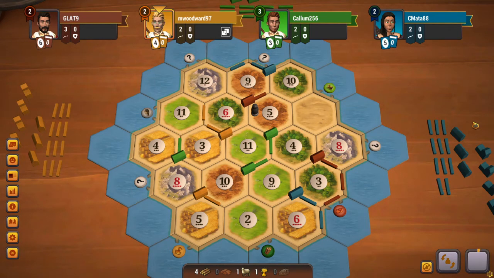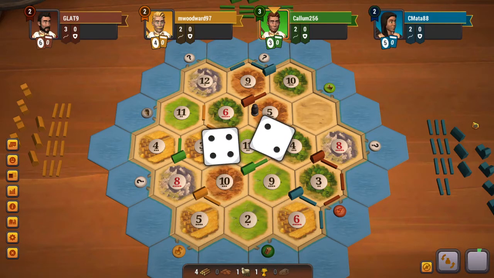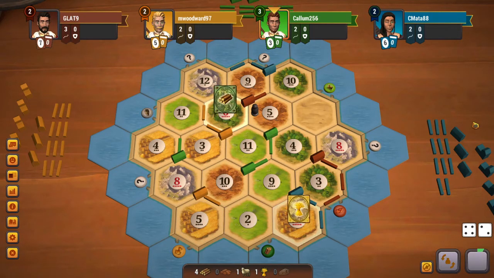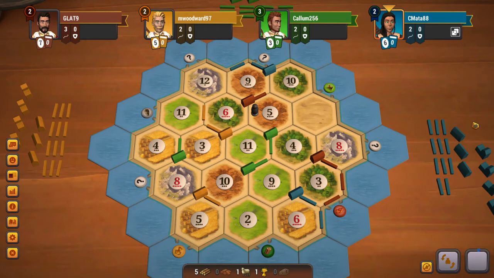I could trade it away, obviously. You know what I wish I did, actually? I wish I traded my wood away for an ore. That's what I wish I did. So I can just set up for a city later. Or a second wheat. Could have been a possibility. There goes another 6. Okay, yeah, and the other reason is so I don't get 7'd out eventually as well. Just depends what blue rolls here. Hopefully it's a 9.